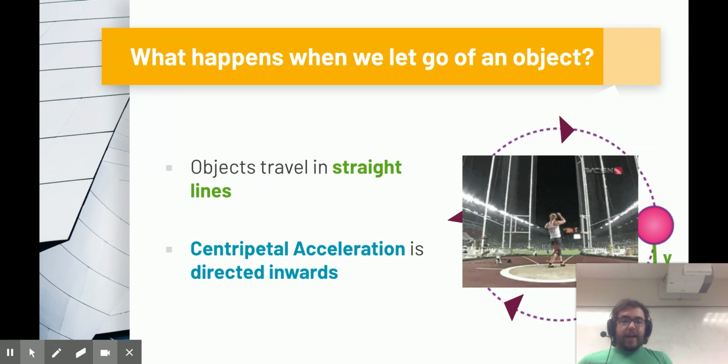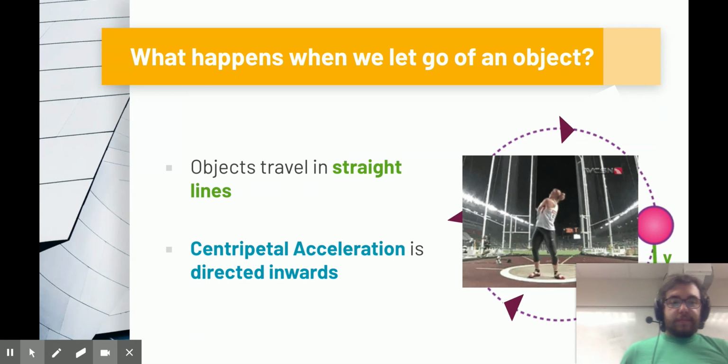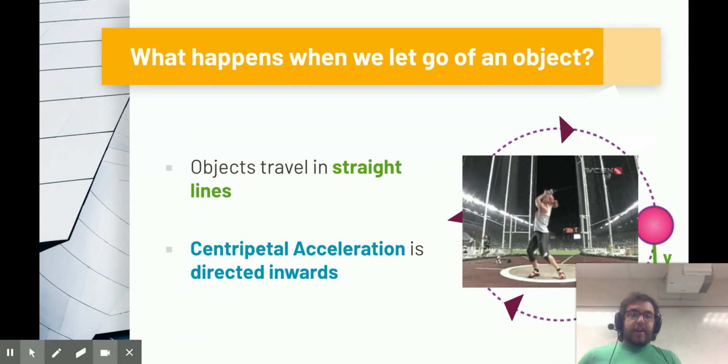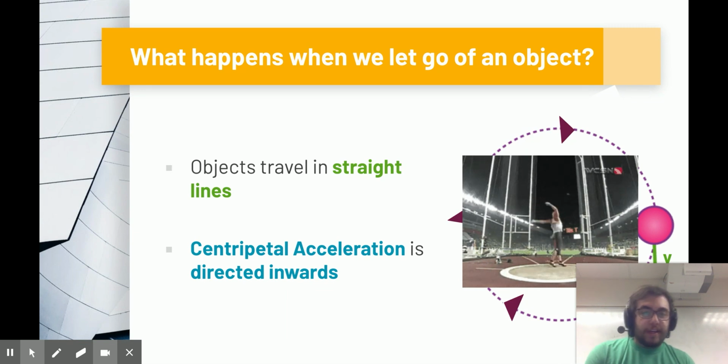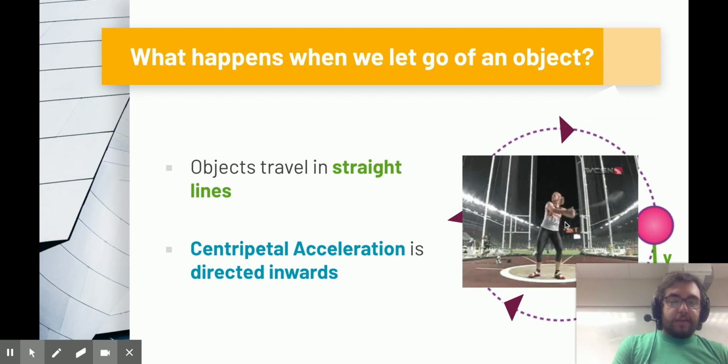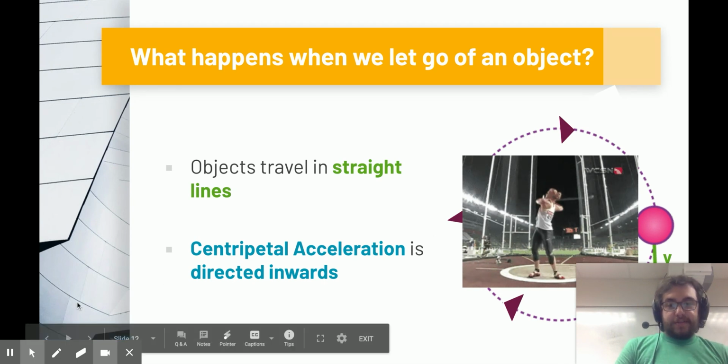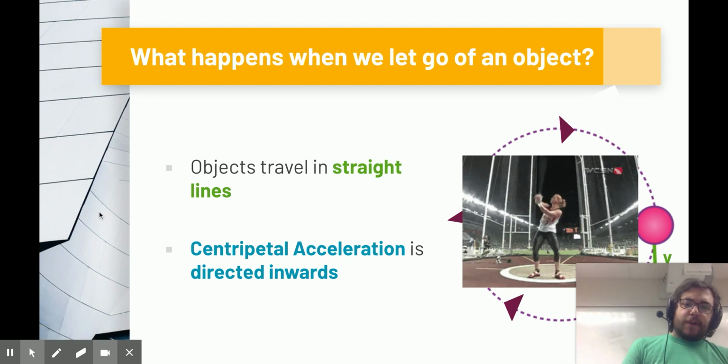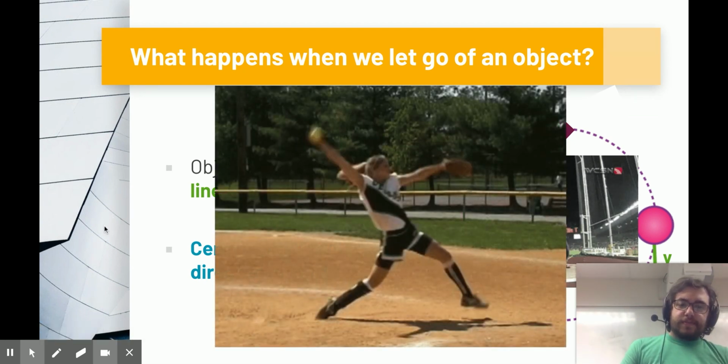So the way a hammer throw works, it's an Olympic event, is they literally try to build up as much speed and as much centripetal acceleration as possible. And then they let go of it. You'll notice she lets go of it right as her hand is directed at that opening, and that's why the hammer throw flies that way. But this one's a little hard to see, so why not we try something else?